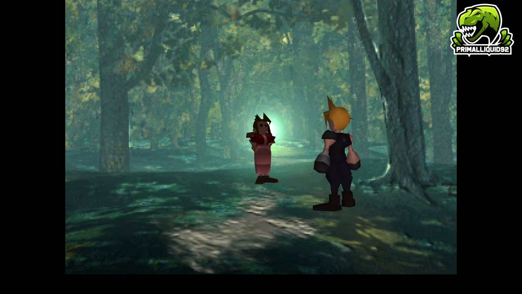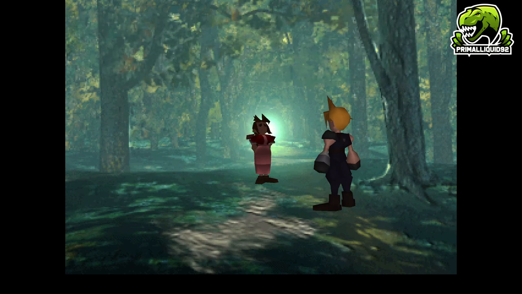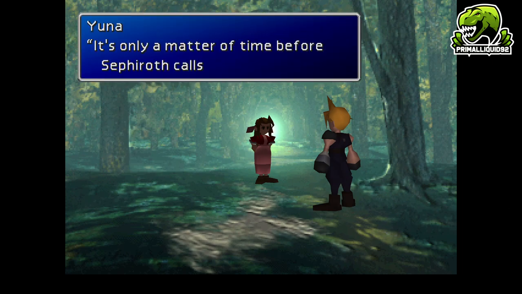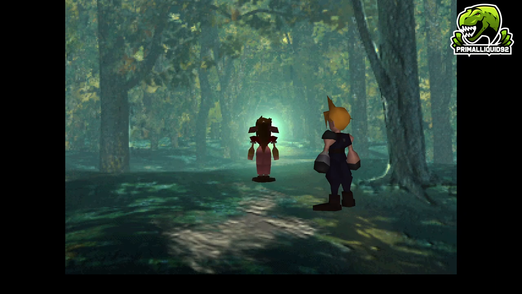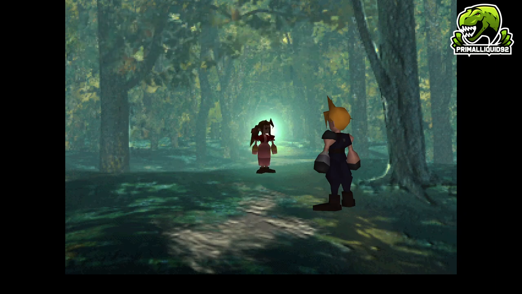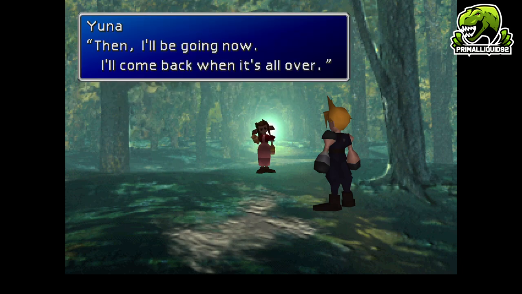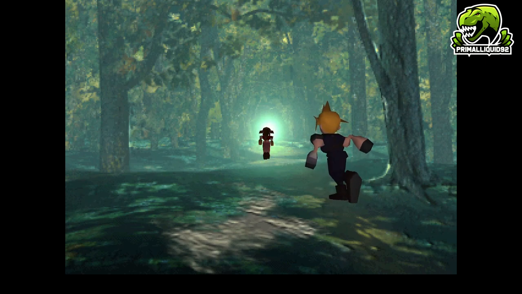What is this place? This is the Sleeping Forest. I'd love to know how Aerith actually knows all this. I guess the ancients told her about the city and how to use holy. Or should I say, where to use holy. But it still doesn't make a lot of sense to me. Like, when did it happen? How does she know?